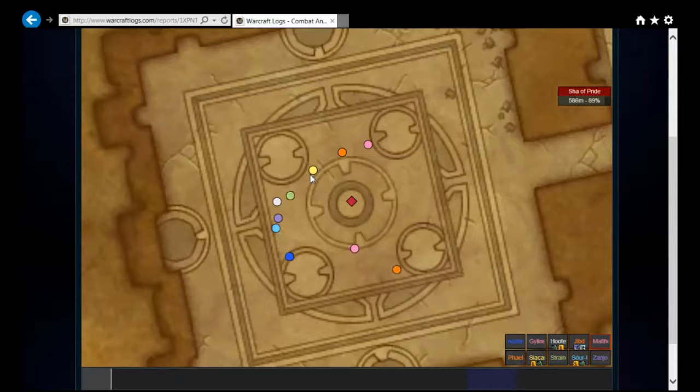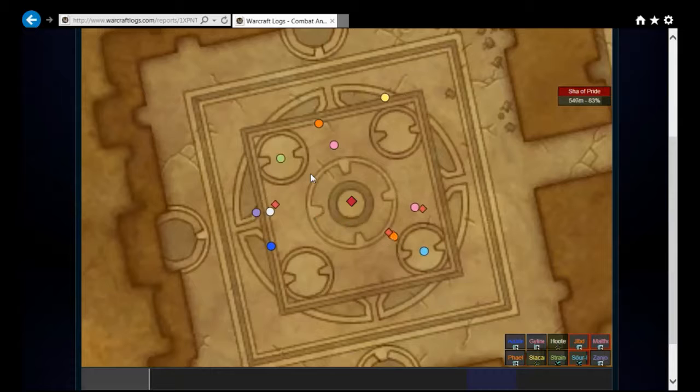And here in a moment, you should see all the DPS collapse in this same area. Look at that. Isn't that beautiful? And then you see all the little adds spawn. So that tells me right there that I can look at this and see who's not collapsing. Because as a tank fighting a very huge boss like that, I can't see what's going on the backside of the boss. When I tell everybody to collapse on this blue marker over here, I don't know if they're actually doing it or not.